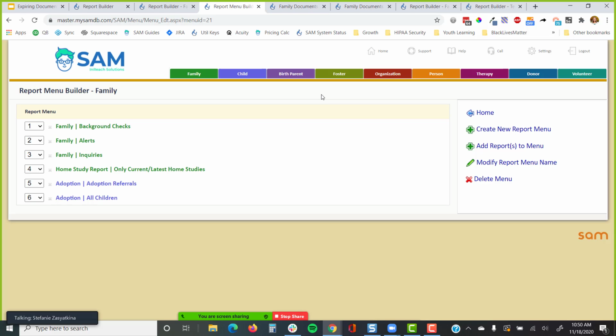So I don't have to hope I'm getting the right family or guess which families might have things that are expiring. If I've managed my documents well, they'll show up properly on the report and I can just access the report and I just see those families so I can make a call, especially if they're overdue, right? To make sure that you guys in your audits are staying up to date. Okay, let me go back.